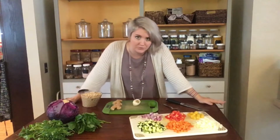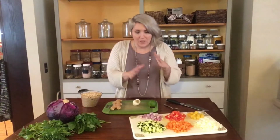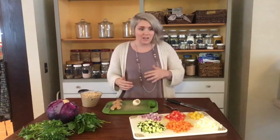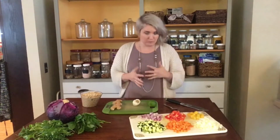So what are phytonutrients? Phytonutrients are the chemical compounds in plants that protect the plant from free radical damage, from fungi, from germs, from all kinds of stuff. And those chemical compounds, phytonutrients, have been proven to increase our own health dramatically. It does the same thing for us as it does for the plant. It protects us from oxidative stress. It supports our mitochondria and our energy producers in our cells.